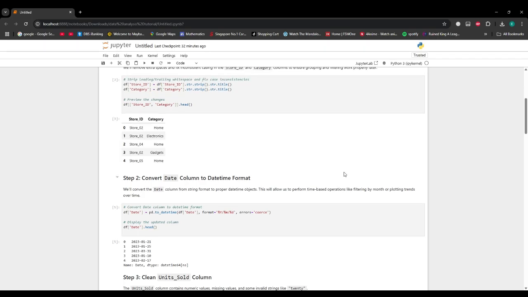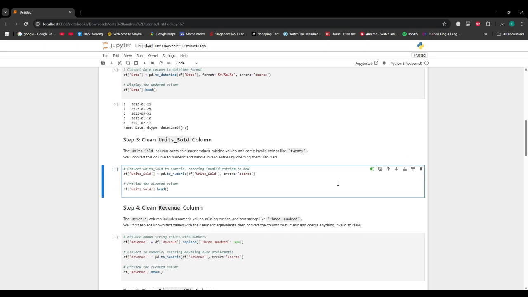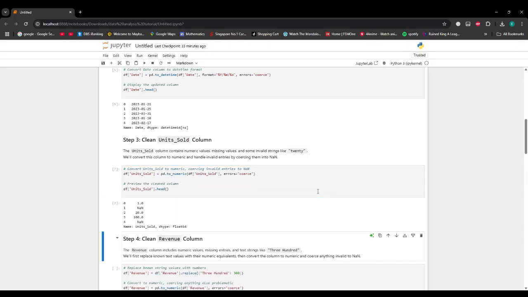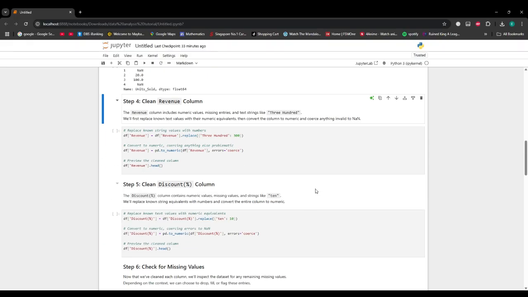So it contains strings where integers should be. So if you try to do any sum or average in that column that is currently in the state, it will fail or give incorrect output. So what we want to do is we'll force the column to be numeric. Anything that does not fit becomes NaN, and then we'll deal with those systematically in a moment here.